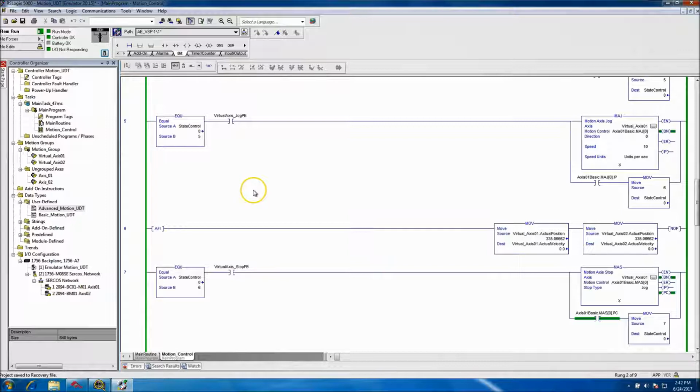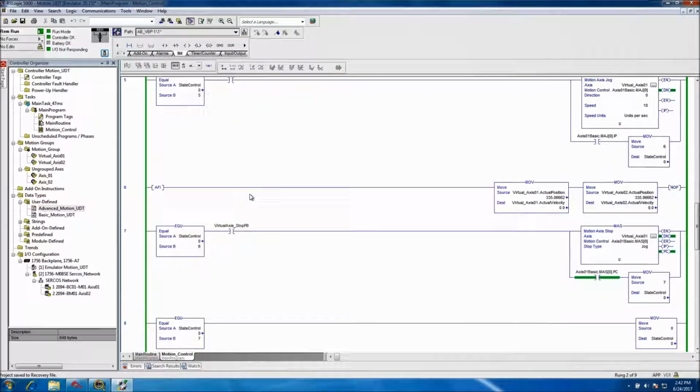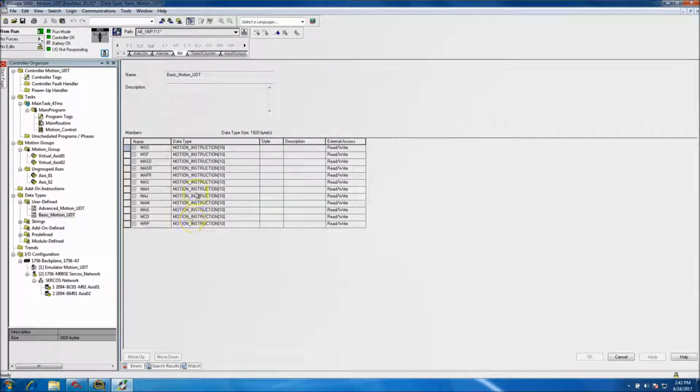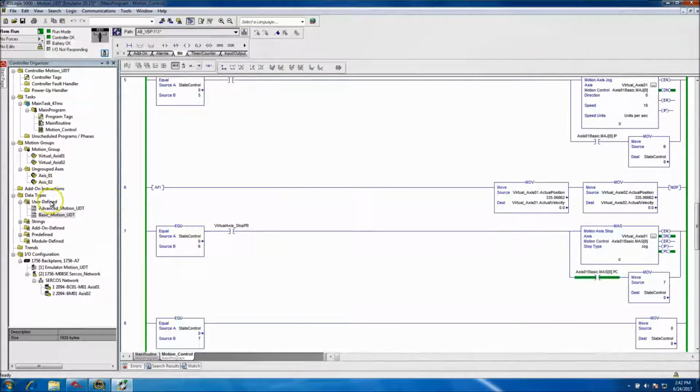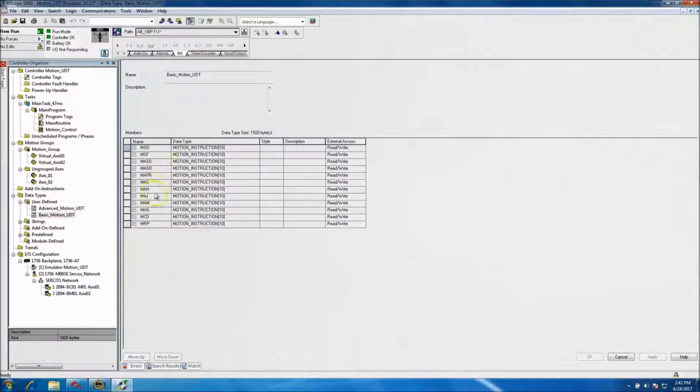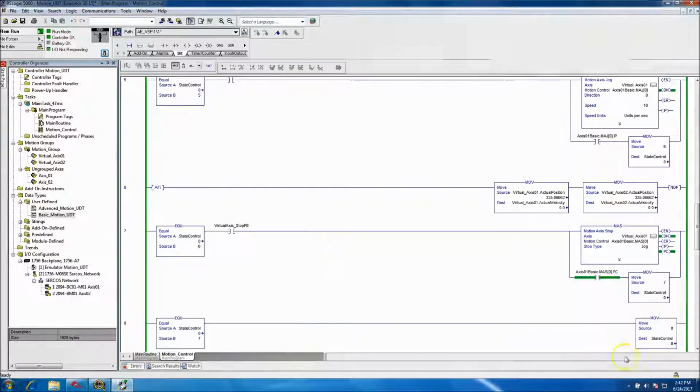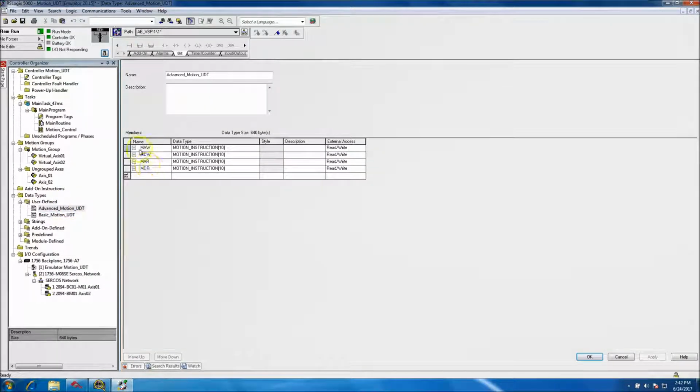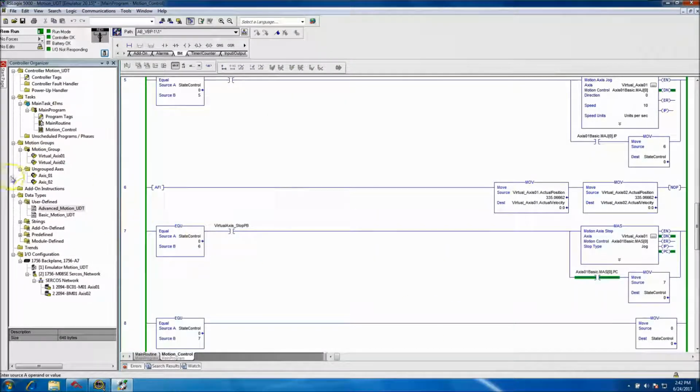Okay, so in today's video we'll be picking back up where we left off of the UDT scenario, using a UDT for the motion commands and motion application. So real quick to go over things, we made our basic UDTs, which do our on-offs, resets, and stuff of that nature. Our advanced, which does our arms, watches, stuff like that, which we're not going to be expressing too much, but I want to pick back up and briefly go over where I was.